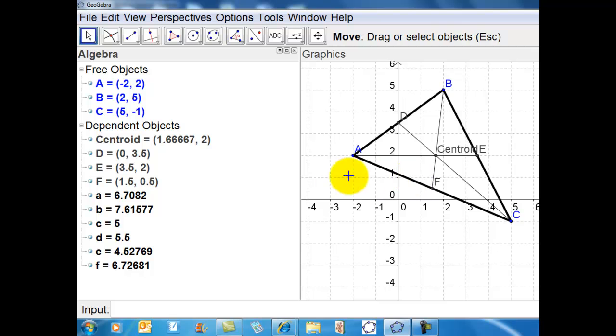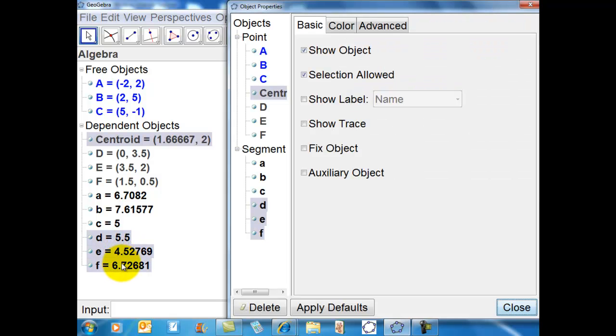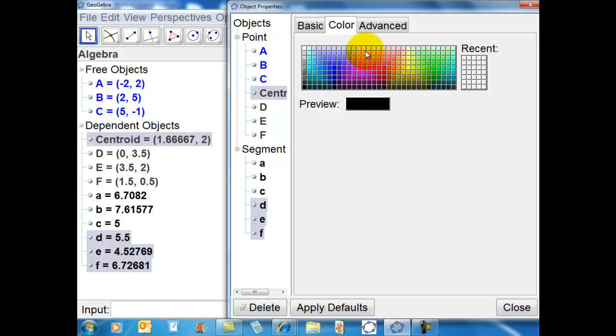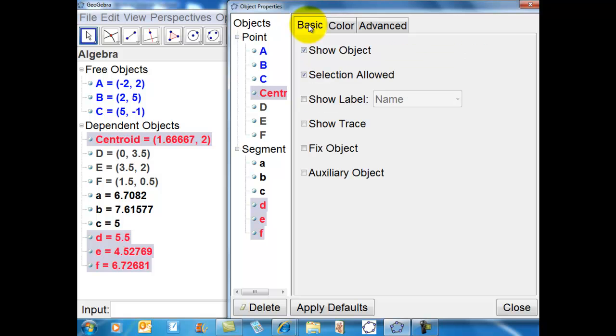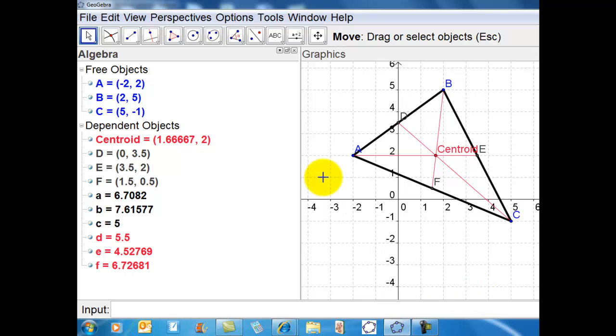And then everything associated with the centroid I'm going to mark with red. So the centroid itself, and the segments we put up over here, which were DEF. Hit Control E to adjust the properties, and let's make these all red. All right.